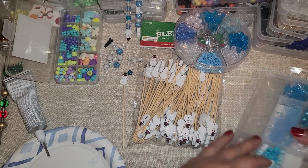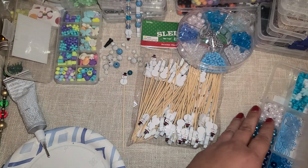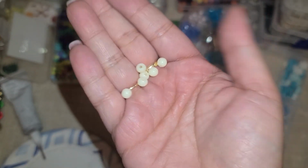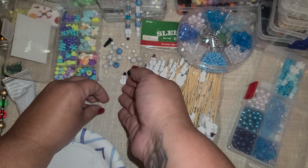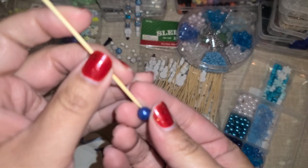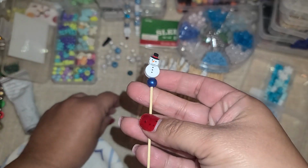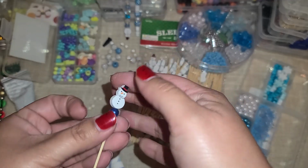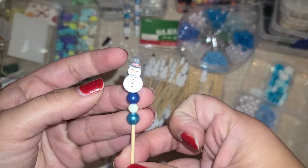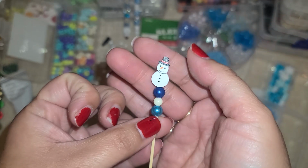So for the next one, I want to use the pearls over here. But what I did was I picked out some from the Dollar Tree. There are these cream colored pearl beads. So I'm going to use those in between and do the same pattern of the dark blue. So we'll do the dark blue, a white, and then that pretty blue. Let me get this all glued together, and then I'll be back and I'll show you the 3 that I put together.